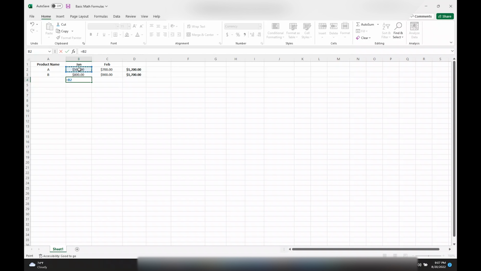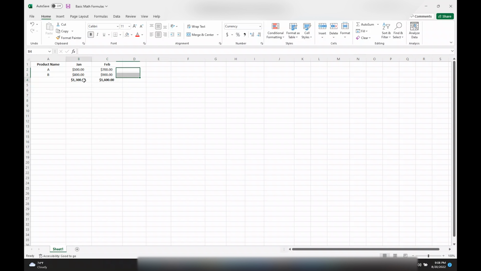You need to click shift and hold it as well. Hit enter. That's 1300. Copy the formula. 1600 for February.